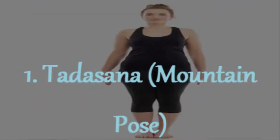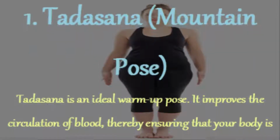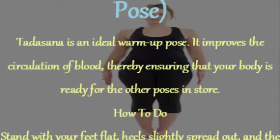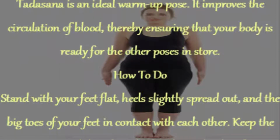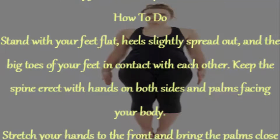1. Tadasana, Mountain Pose. Tadasana is an ideal warm-up pose. It improves the circulation of blood, thereby ensuring that your body is ready for the other poses in store. How to do: stand with your feet flat, heels slightly spread out, and the big toes of your feet in contact with each other. Keep the spine erect with hands on both sides and palms facing your body.